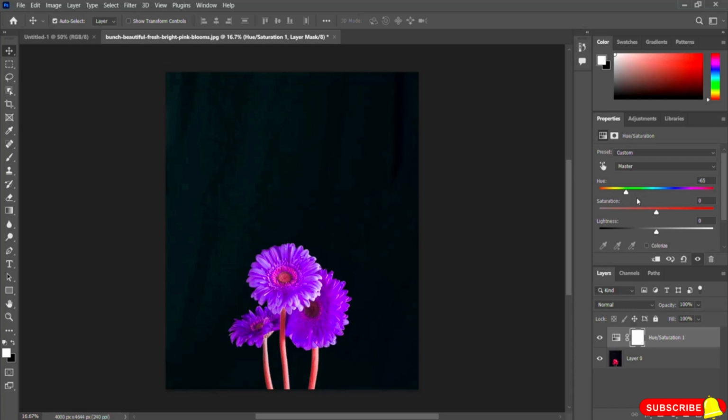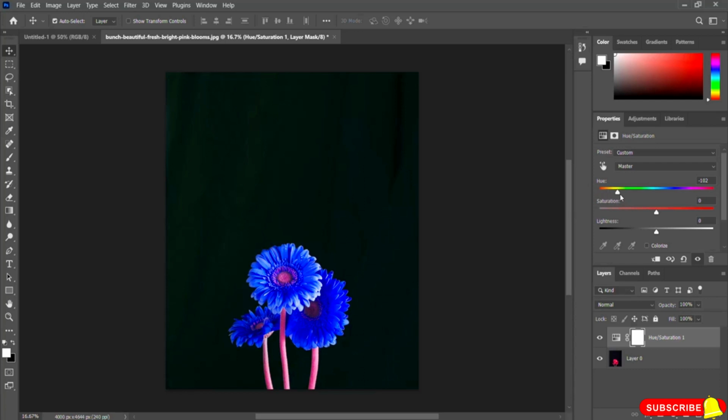Okay, so when we placed the indicator in here at -65, the pink color turned into purple. Now let me move the pointer more to the left. Now it turned into blue. This is really amazing. And we have -102 value.